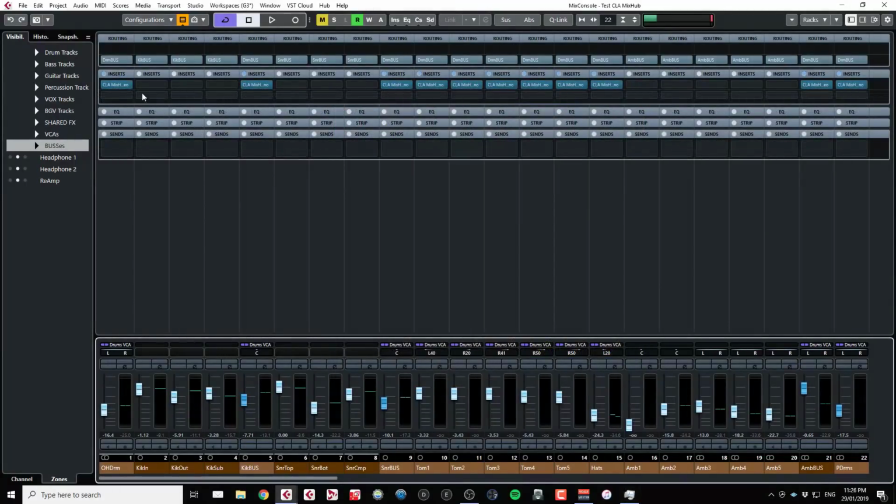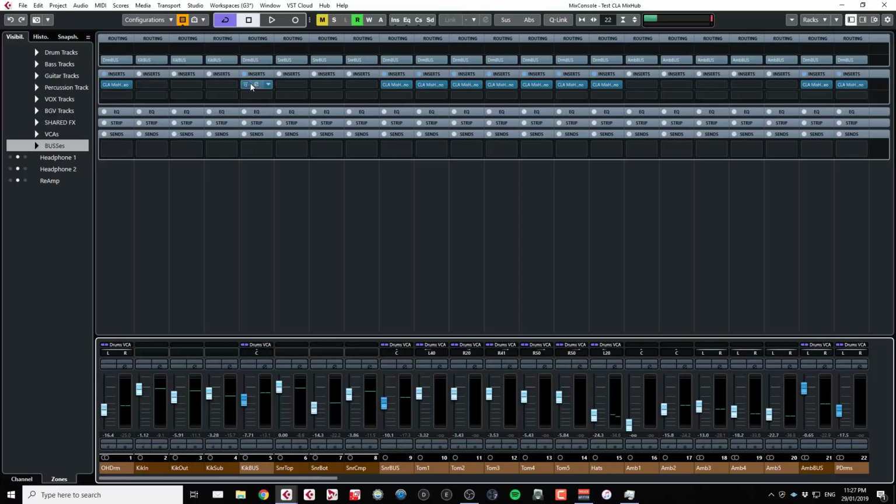Okay, so we're back now, and I have loaded the CLA MixHub on every track that I would have loaded an SSL console emulation on my mix. Now, if it is a stereo track, I have placed the stereo version of the plugin. And if it is a mono track, I have placed a mono version of the plugin.